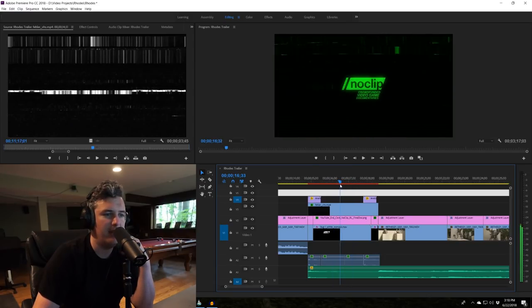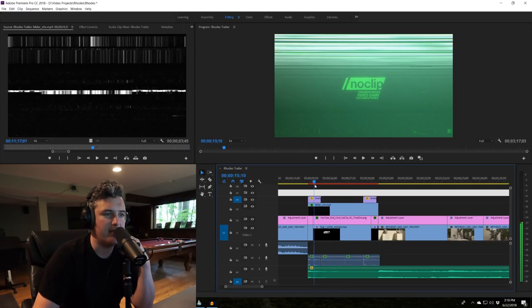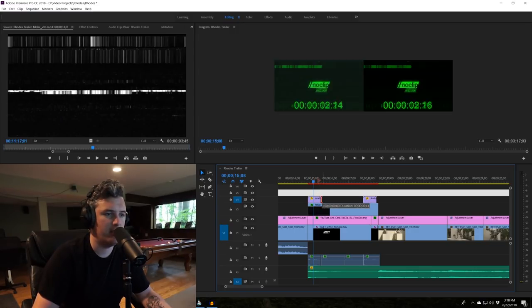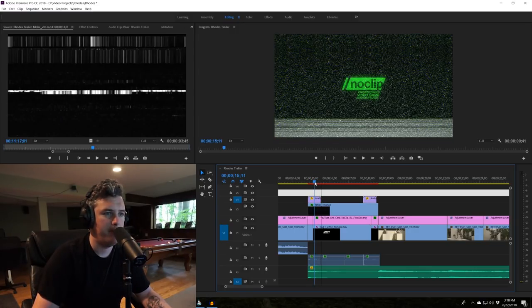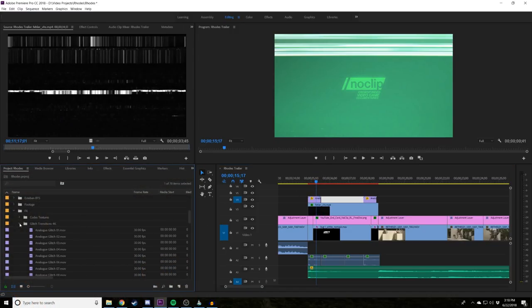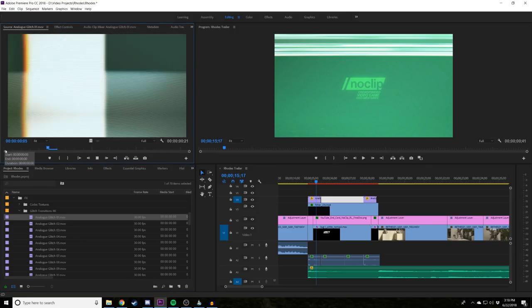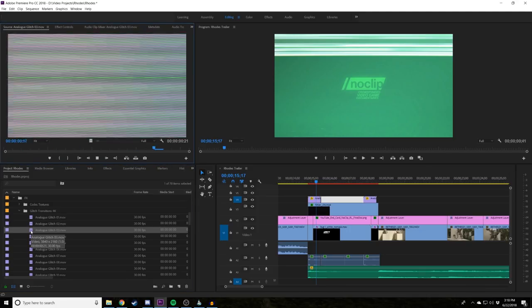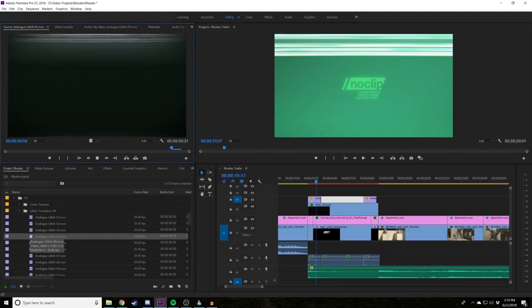And then the thing at the start is straight up an analog transition preset that I purchased. Ooh, it's going to freak out now. I bought a bunch of these off of some website. I forget what website it was. I gave some Russian guy like 20 quid and it was like 200 of these different analog presets. Different glitches and stuff. So I have a bunch of them here. So here's one. Here's another. They're all just different versions of it.